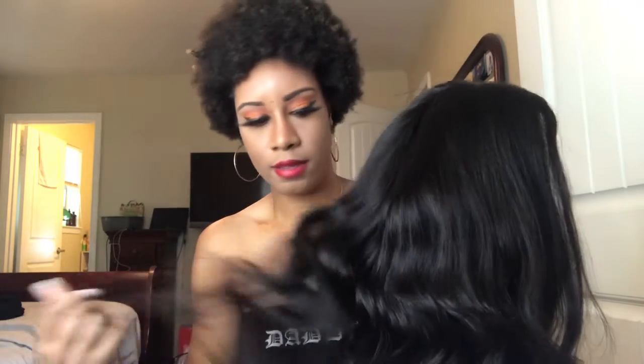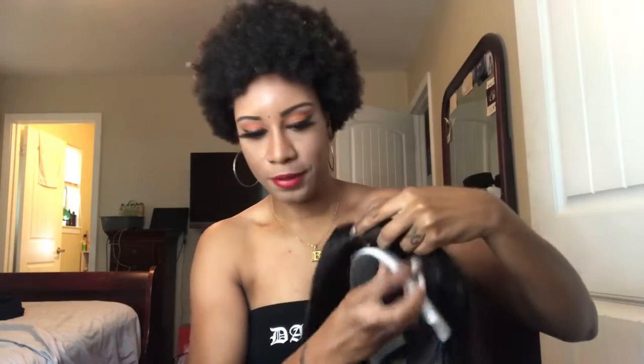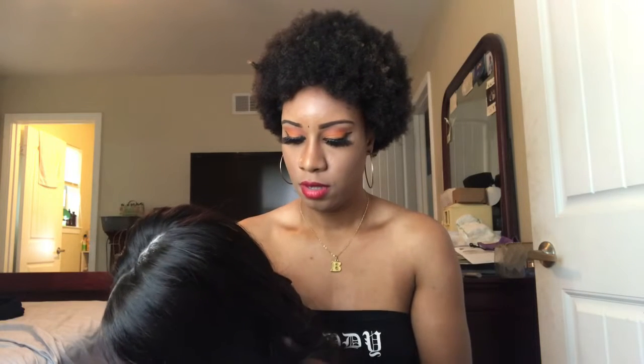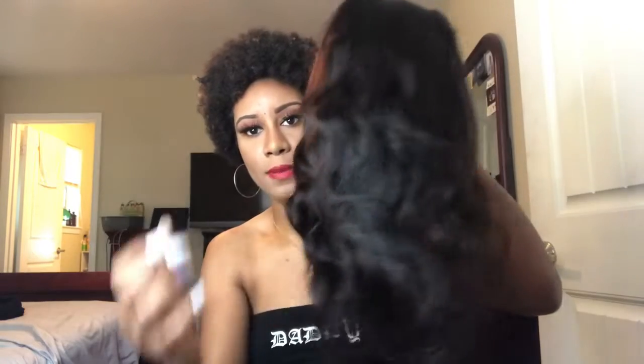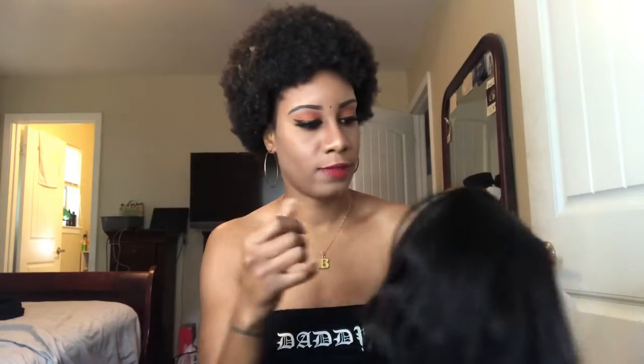The hair is so soft and silky. If I were to rate this wig on a scale of one to ten, I would rate it a seven. It's not bad. The only reason I said seven is because the body wave pattern — it's waving but it's not giving me that big luscious body wave. I'd also give it a seven because of the small flyaways at the top, like from where they cut the hair.